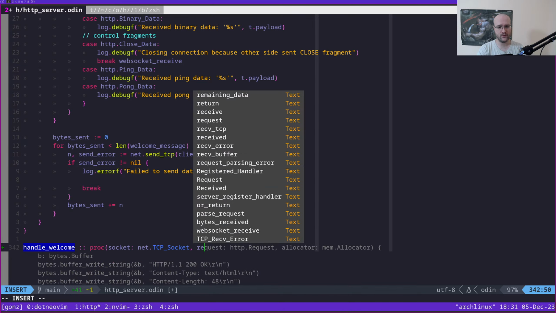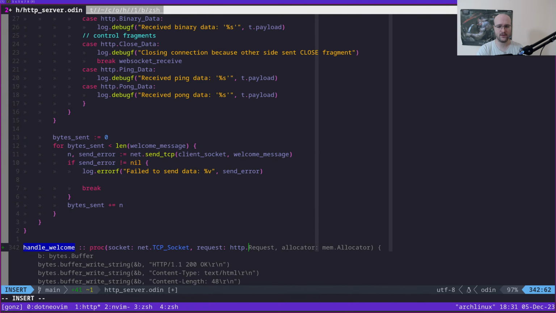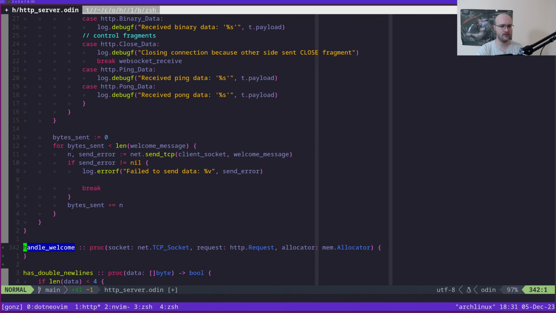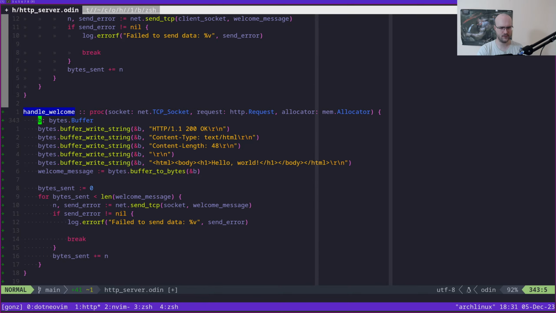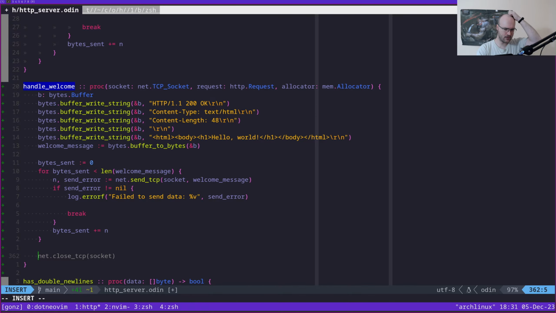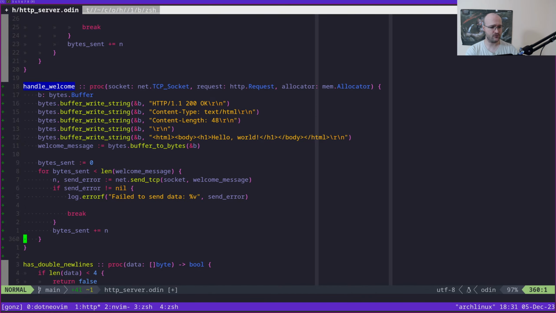It also takes the request, which is an HTTP request, and then it takes an allocator, which is a mem allocator, obviously, like this. And here, let's see, sure, yeah, this looks vaguely correct, right? This looks like what we want, basically. And yeah, we're sending here, so that's fine.